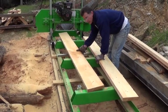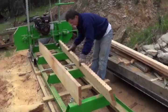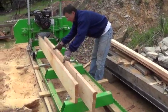Tip this on its side. This one was like that, so I guess I'll put it on that side.